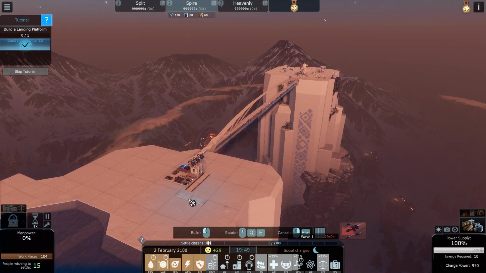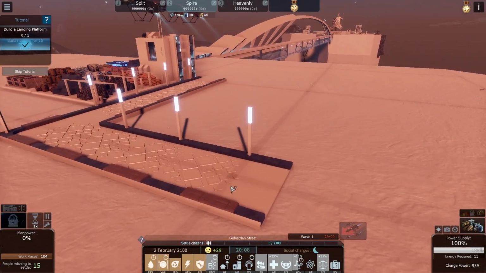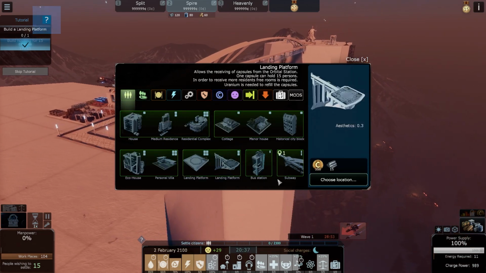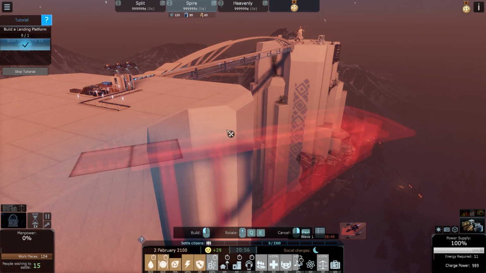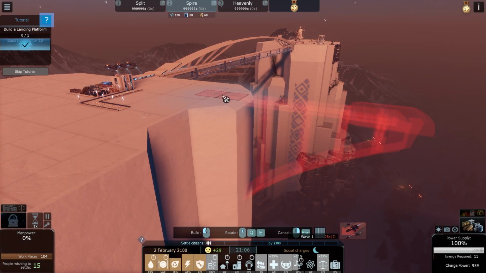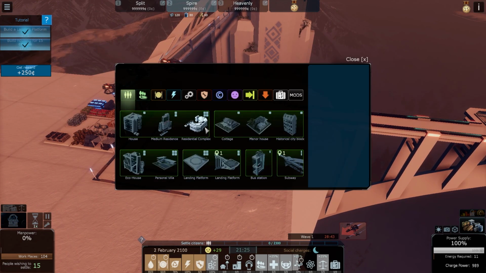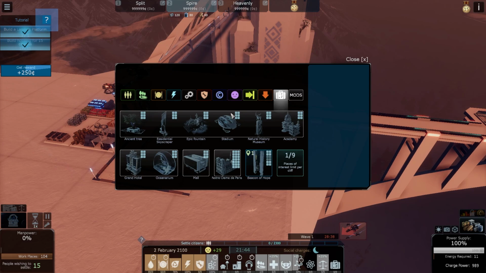And then you get to see the people. So let's zoom in a little. Oh, of course there's nobody there because there's no residents here. Let me add in some platforms so people can move in. Okay. Objective completed. Here's our landing platform, and let's put up a large residential area.